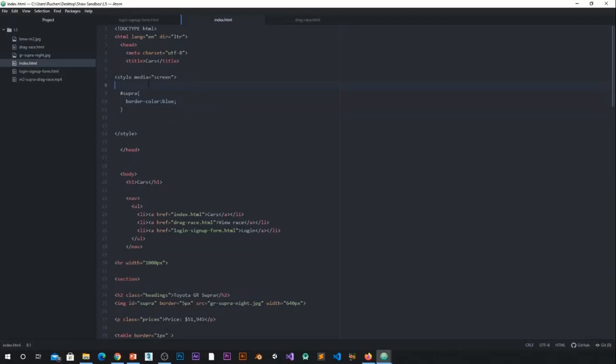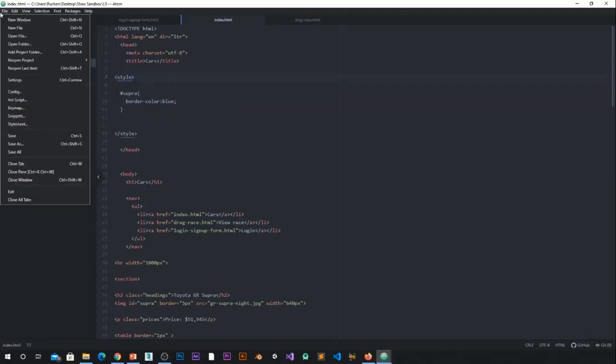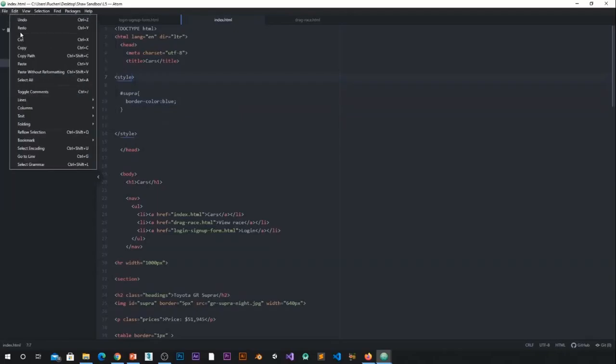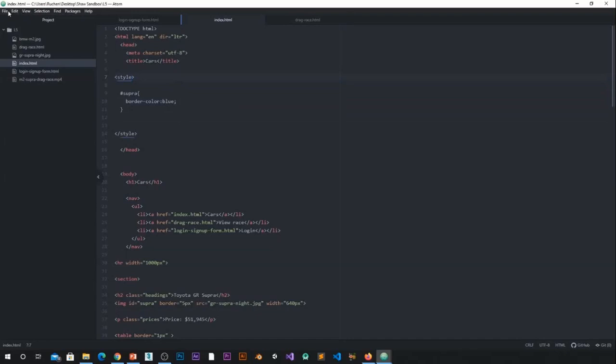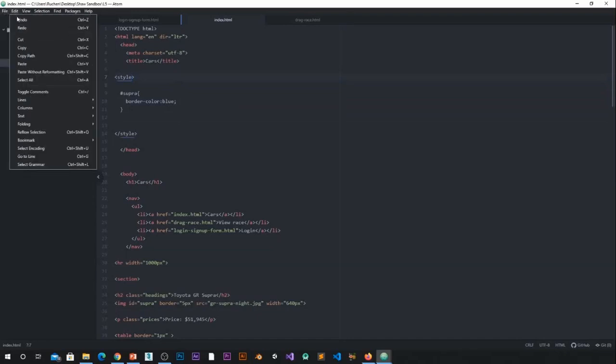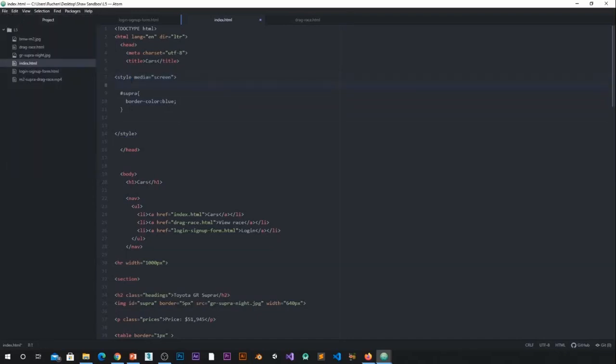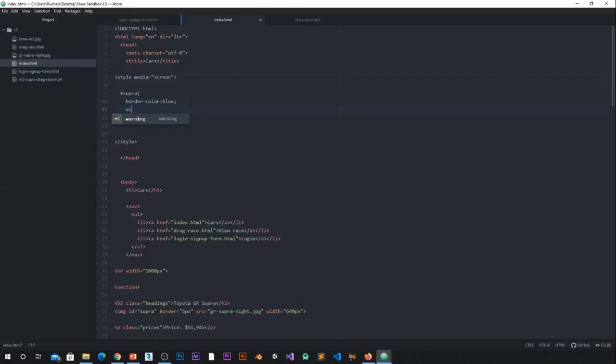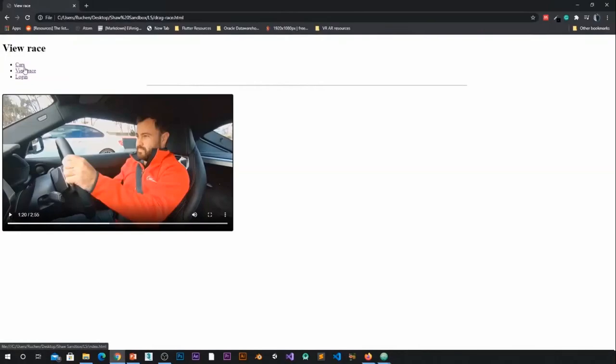Maybe I should just remove this media screen over here. Let's see, just for consistency's sake, let's save that. No, it's actually, the reason we have the media screen attribute there, let's just undo, there we go, is because we want to make sure that our website is responsive across multiple devices. I'm going to add a width to that image of 450 pixels. We don't actually have to be doing this, but what I want to show you is something very special. So let me save this and head back over to the website.